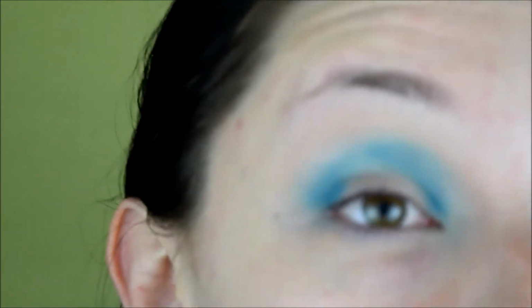And then I'm going in with Chaos from the palette, which is a very cool tone blue, very pigmented, almost like an ultraviolet royal blue. It is very pigmented. I don't want to say bright, but it's kind of bright. I'm going to take another small brush and I'm going to basically do the same thing, except you don't need to do the dots this time because you already have your rounded shape mapped out. So I'm just going to be placing this blue a little bit underneath our blue before, all the way around, and blending it as I go.